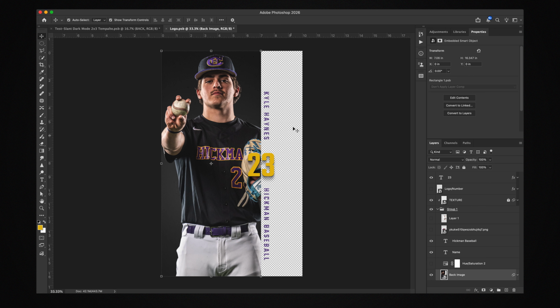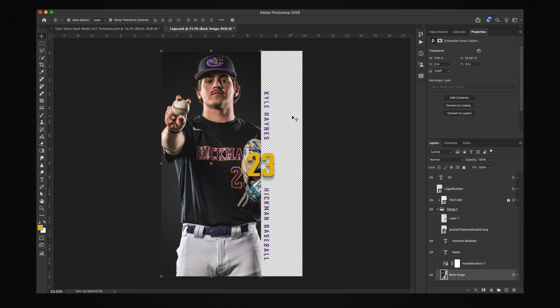And then I put a hue saturation on above this back image because a lot of the times I will desaturate everything except for maybe the school color, which works great if you're doing teams with colors that are not skin tones. So oranges and yellows and reds, they don't isolate great without you having to manually do it. But if you have a green or blue, you can do a quick pass and it gives you this kind of cool look. But for this one, I'm going to keep that off.